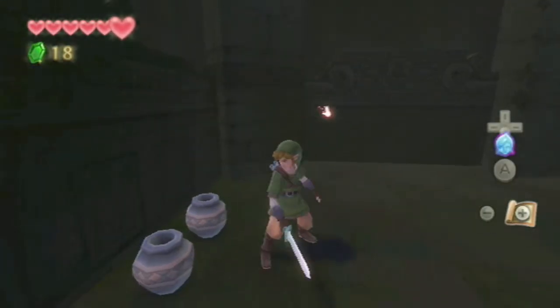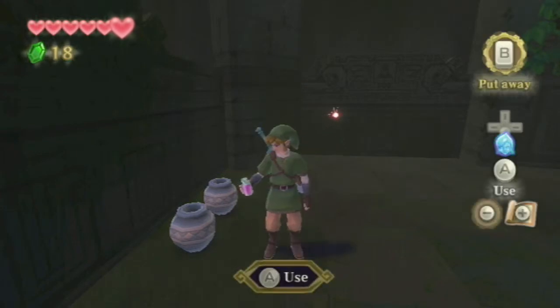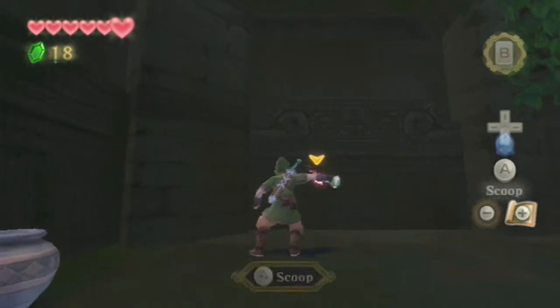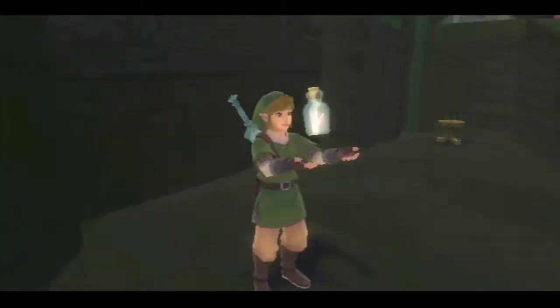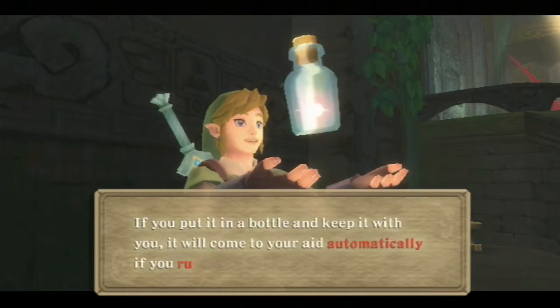A fairy. Wait. Okay, this will be so much more helpful. We want to use this. There we go. And we want to grab this and scoop. Scoop the fairy. There we go. Awesome. Because this is very, very more helpful.